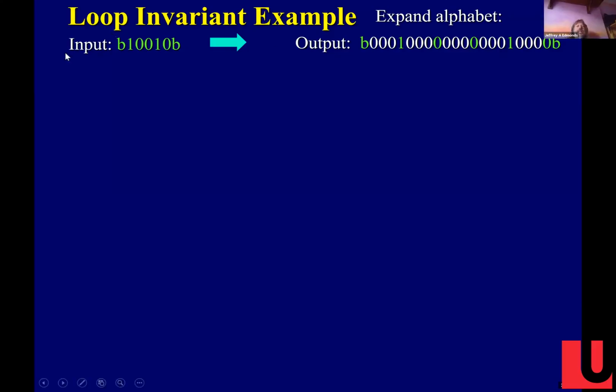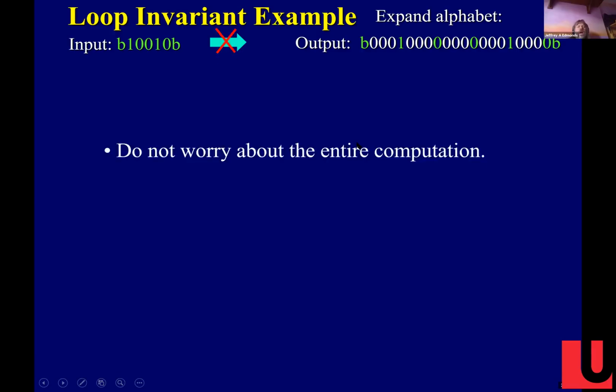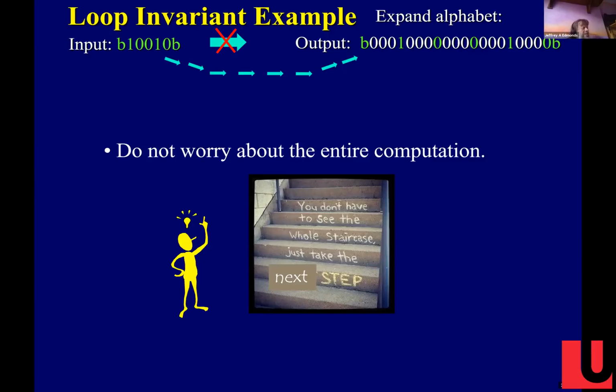A loop invariant tells me what's true at that moment. Let's go through it here. It's called the loop invariant example, but we're going to start with what is our goal? Our goal is to start with the tape looking like this, and we're going to end with the tape looking like this. Are you going to do the entire computation in one go? No. If you do, I promise you that you'll panic and you'll drown, because how do you get a Turing machine to go from here to here in one go? You have to write all the states and all the transitions, and you have to understand them. That's crazy hard. So instead, we're going to do one step at a time.